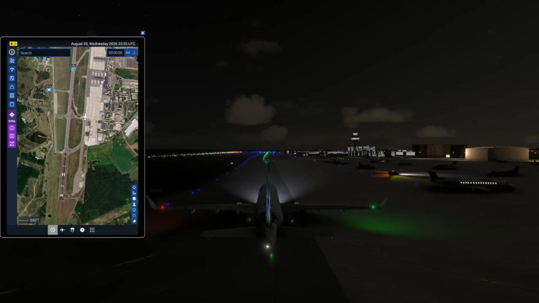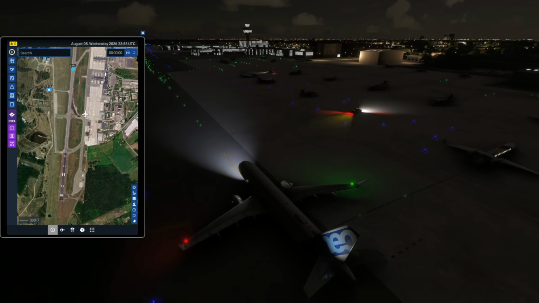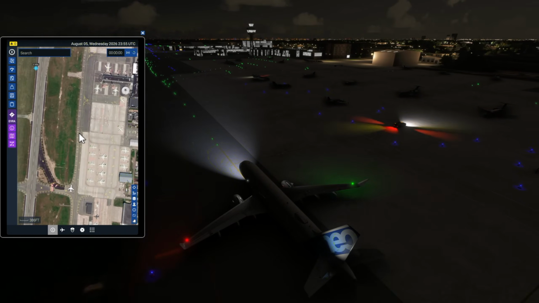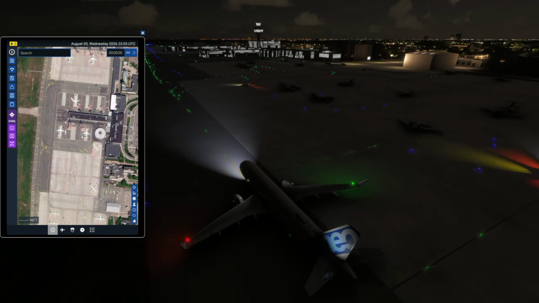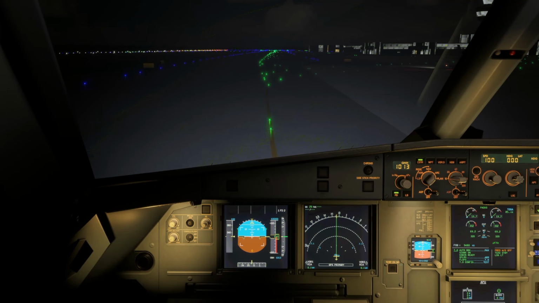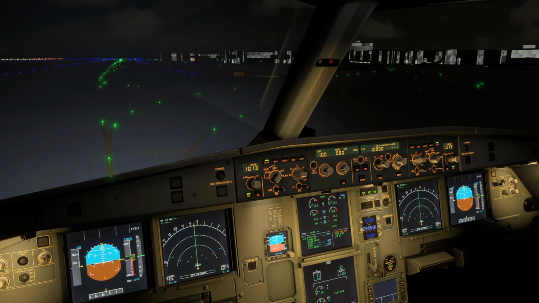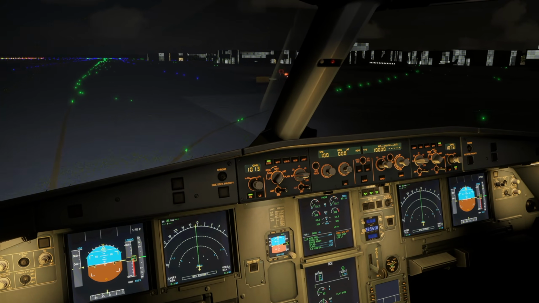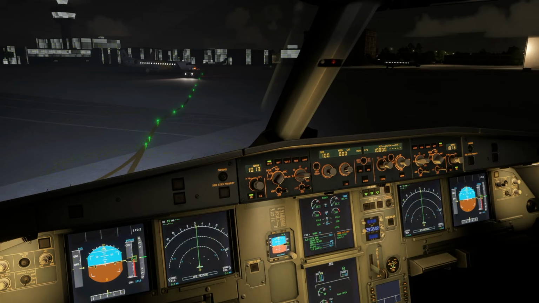Ladies and gentlemen, welcome to Riga. The local time is 1:55 a.m. and the temperature is 18 degrees Celsius, 64 degrees Fahrenheit. For your safety, please remain seated until the aircraft has come to a complete stop at the gate. On behalf of the entire crew, thank you for choosing to fly with us today.